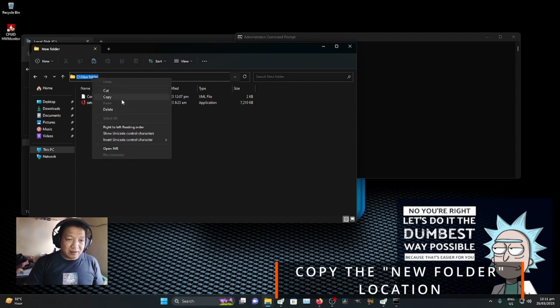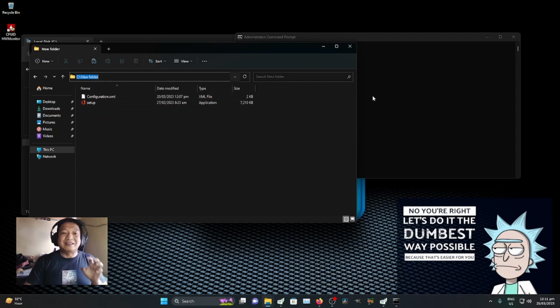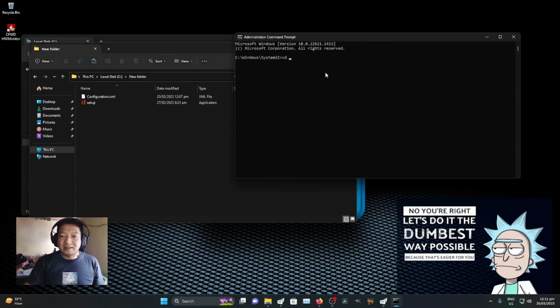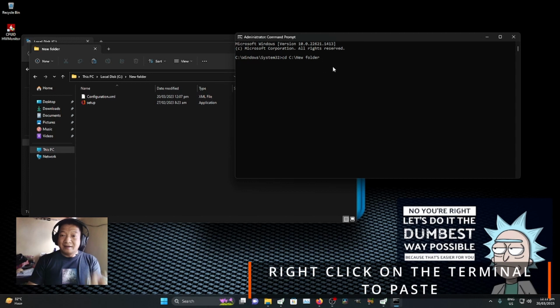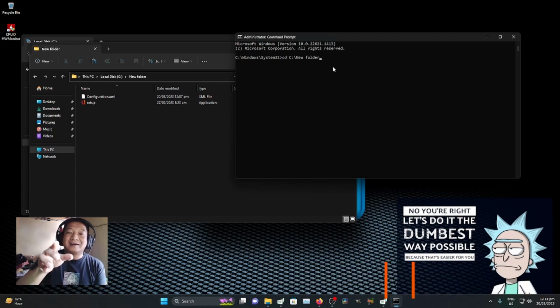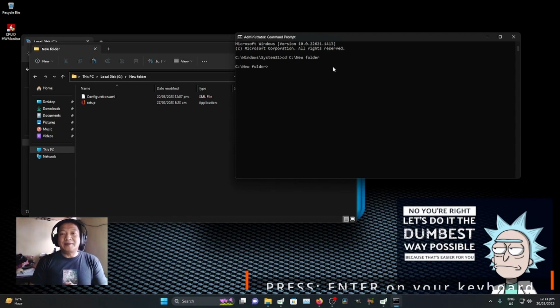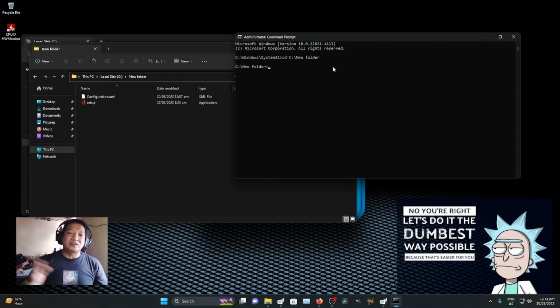Just right click on it, click on copy. That is the path where our setup and configuration.xml is. Then right click, and it will automatically paste the path of the new folder that we have created under C drive. Now click on enter, and automatically it says C colon new folder.